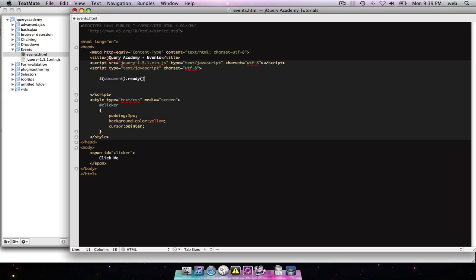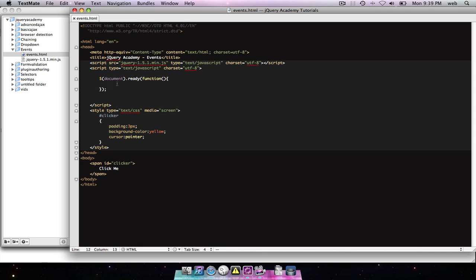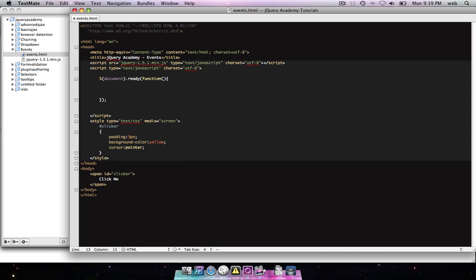In order to do that, we're going to use the standard document.ready, which initializes the code when the document is ready. We're going to put our code in here that we want to run when the document is ready. We're going to select the span with the ID clicker, so we go number sign clicker. Then we say click.